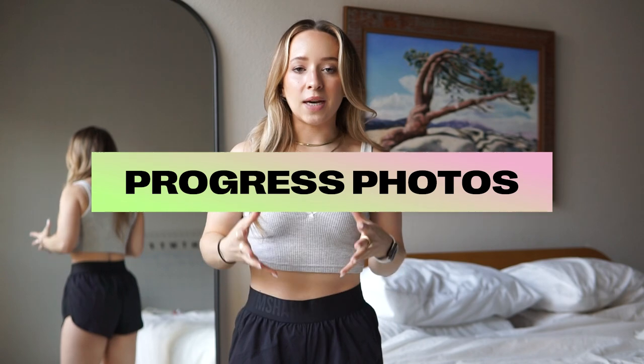The next objective form of measurement is progress photos. I like to take them in my bedroom. I take them in the same bikini every time. And you wanna make sure you do it with a backdrop that has nothing in the background. Like, this is too busy. Do it on a white wall. Set up a tripod, or have your friend or boyfriend, husband, whatever, take them for you.